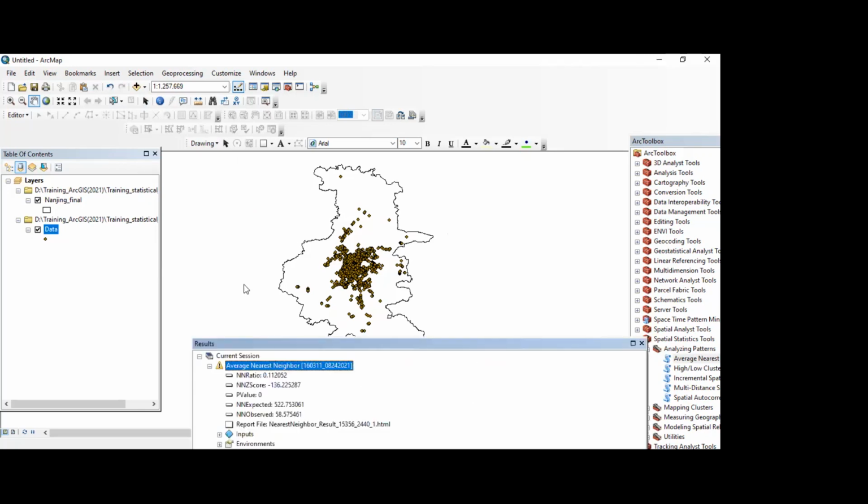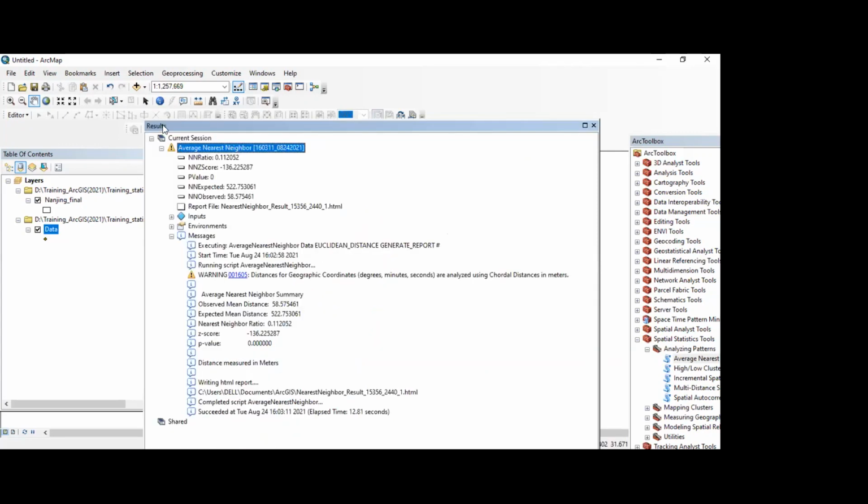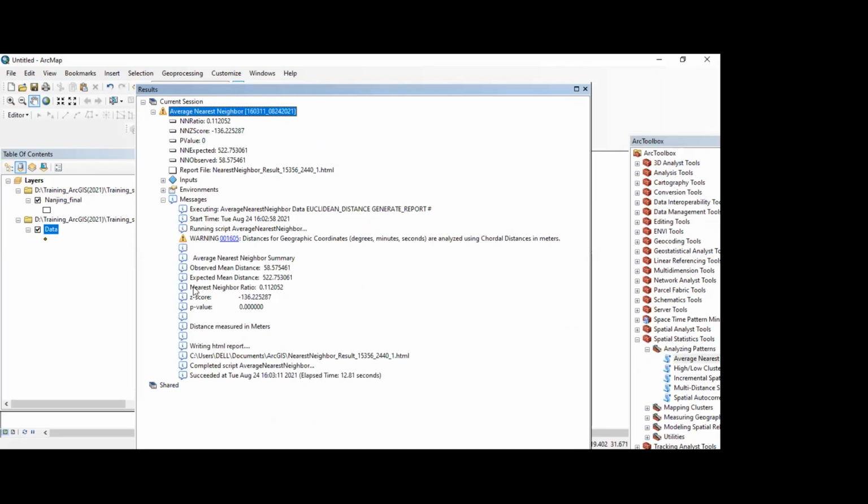I have already explained this. Then the nearest neighbor ratio. So please focus on these three: the observed mean distance, the expected mean distance, and the nearest neighbor ratio. So comes the z-score and the p-value.